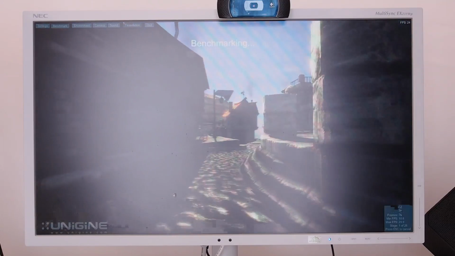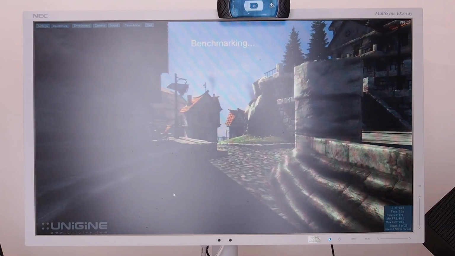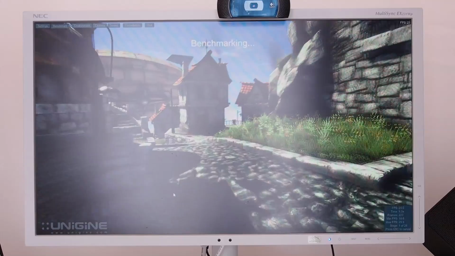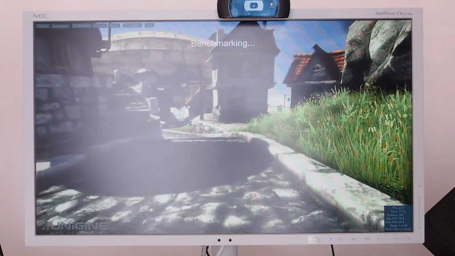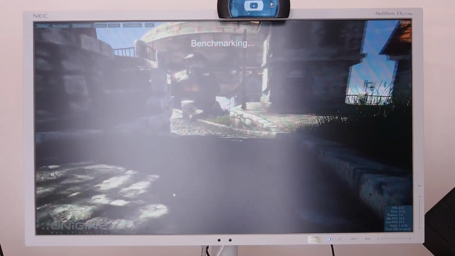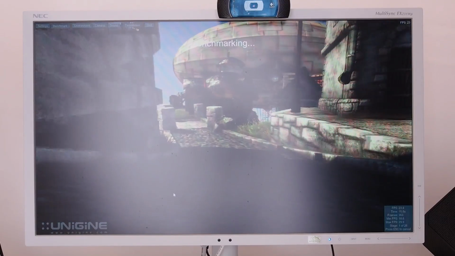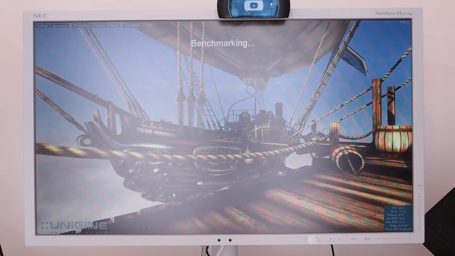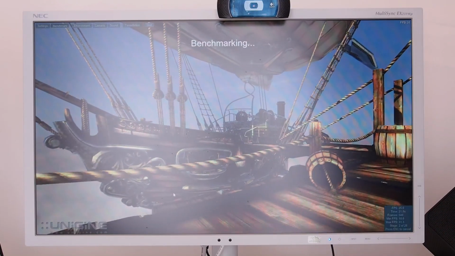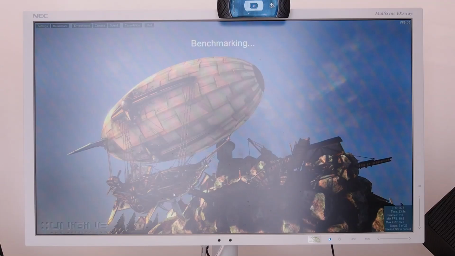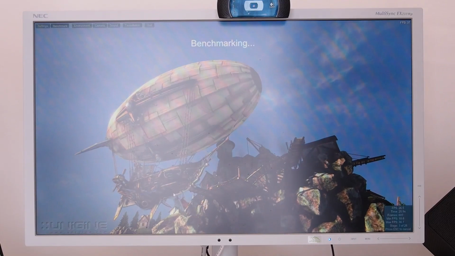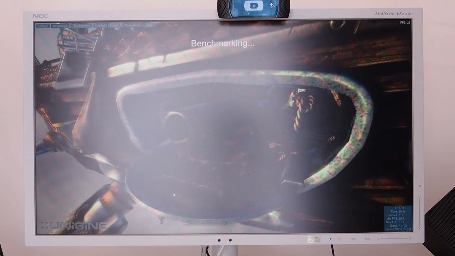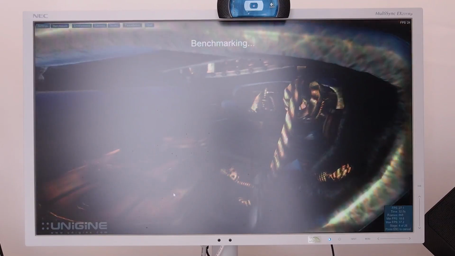Now we're going to run the Unigine Heaven DX11 benchmark program and see how this actually performs with regards to overall system performance. Now I will be speeding this up during this benchmarking because it does run for quite a long time. You can see here down in the bottom right hand corner it runs a total of 26 tests and then it will give us frames per second, average frames per second and an overall system score as well. So let's sit back while this completes the benchmarking and then I'll come back to you with the final result.